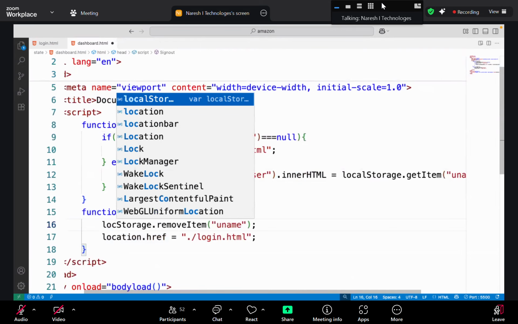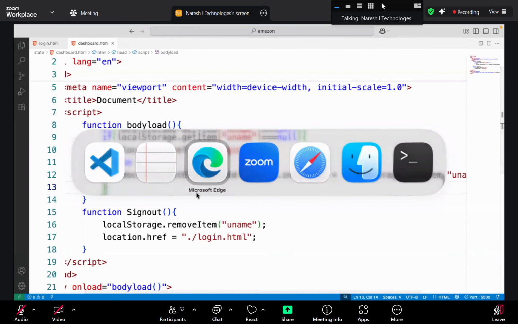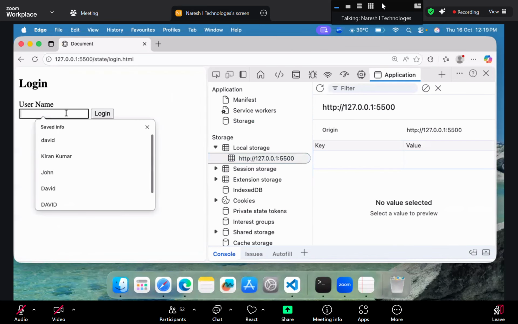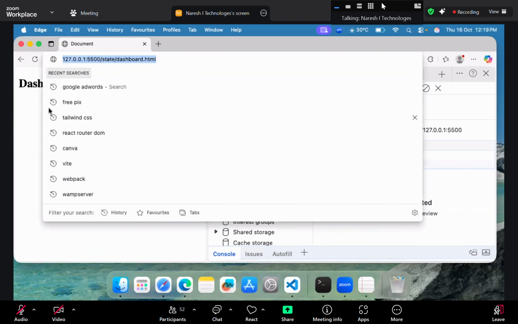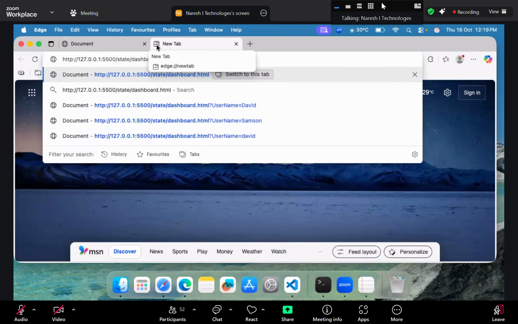Wherever session storage is there, local. Okay. Now see, same example. This time it is not session storage. It is in which location? Local. You enter some name and click on login, then local storage is set. See the speciality here. I will copy this and open in another tab. In another tab, it is available.